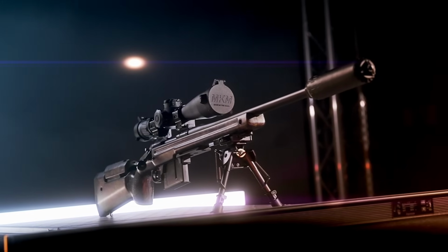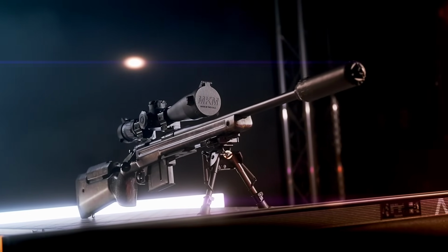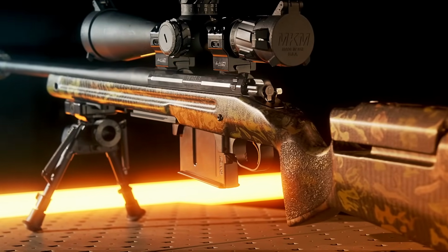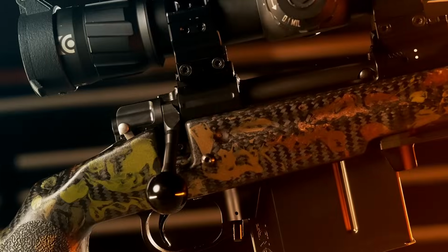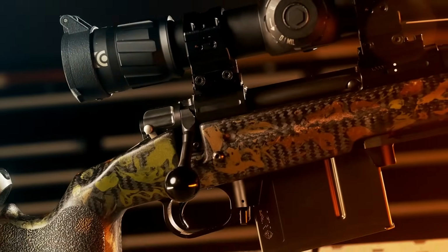So this gun, to sum it up, has a beautiful trigger, a quality action, all kinds of different types of tricks and tips that came from people in the industry who know how to make a reliable and accurate gun.